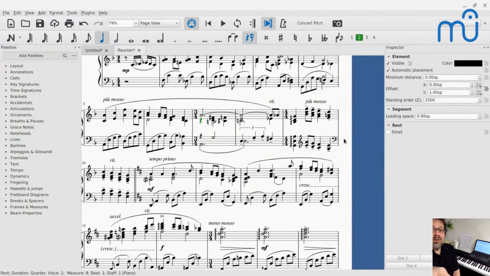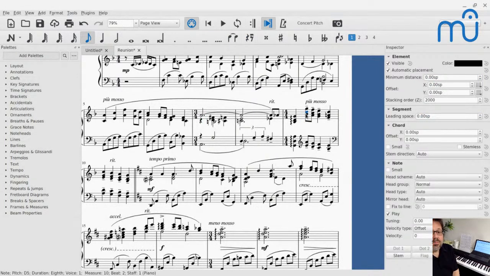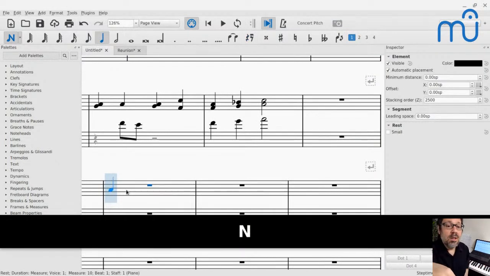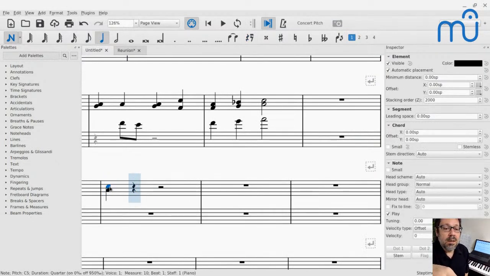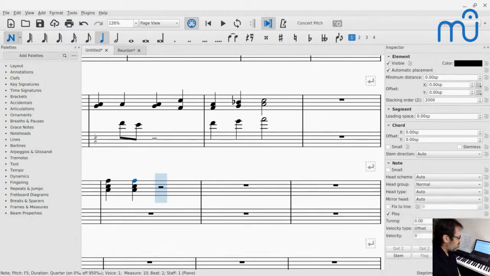I guess I'm not sure where you might see that. It looks like five voices, five notes for sure. For these chords here, that's three notes in that chord, G, D, B flat, but they're all the same rhythm. They're all on the same stem. That's just one chord. And so if you've never entered chords before, maybe some people here haven't, in note input mode, you can either just sort of click the notes in and build your chord that way, or you can do how I would usually do it: A to enter the first A, then Shift C to put a C on top of it, Shift F to put an F on top of that. So those are the way you build chords.